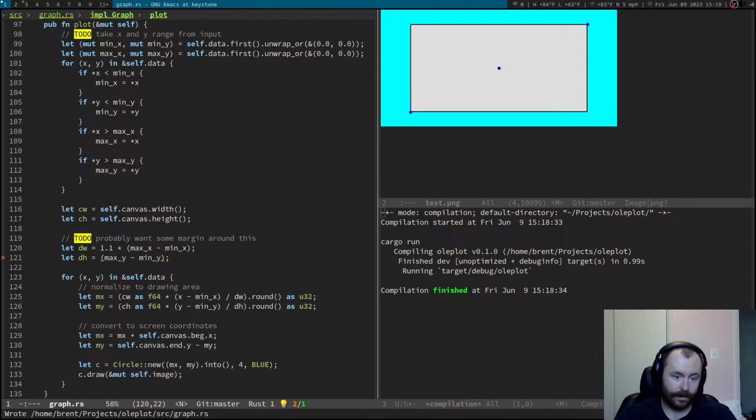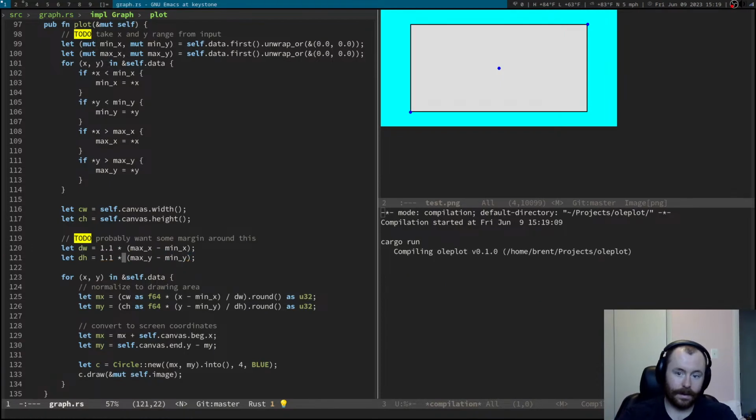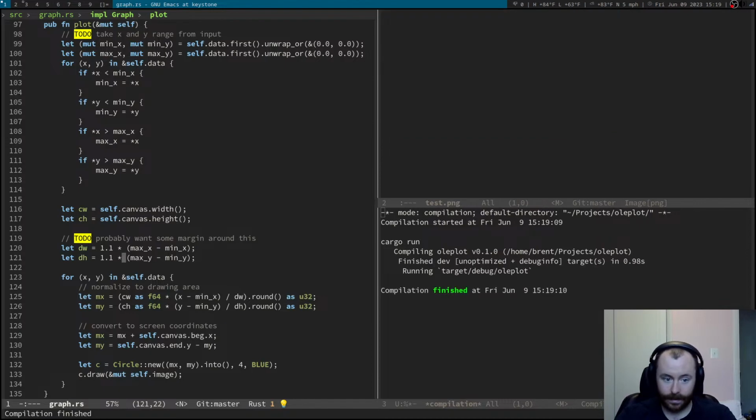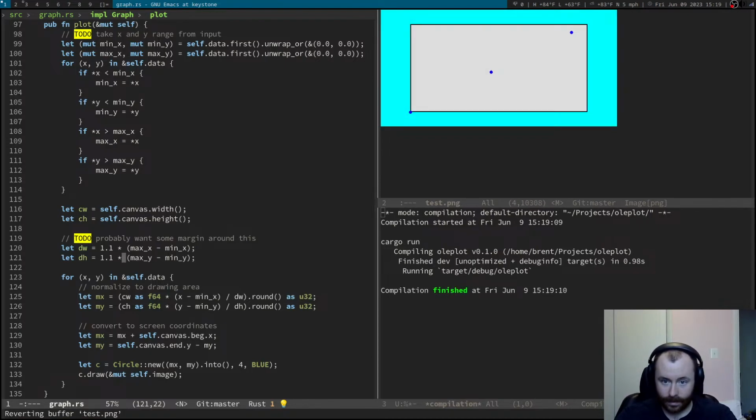So that should give us a little bit of margin. Okay, maybe not. So that's still 0, 0. DW over DW. Oh, because this is still like that.